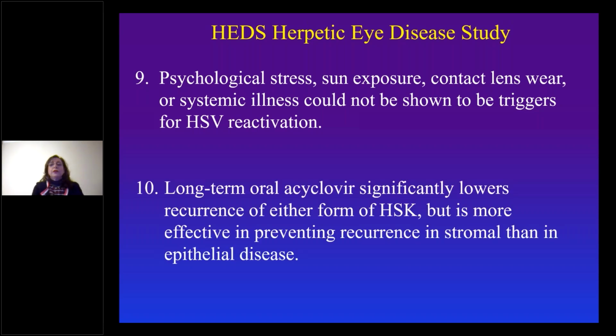Long-term oral acyclovir significantly lowers the recurrences. That is very important, and it is both for epithelial and stromal disease, but more so for stromal disease. That's why it's important. We usually tend to give long-term acyclovir for any patient who presents with maybe a couple of episodes per year. Then we give them long-term acyclovir tablets.